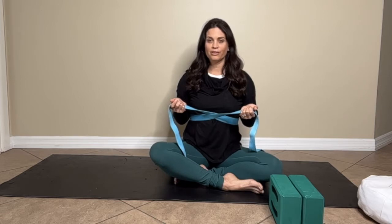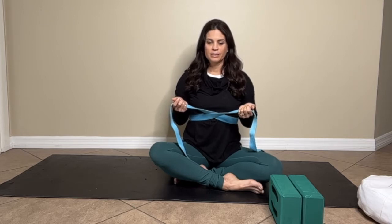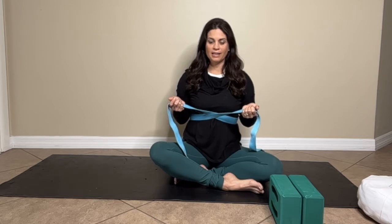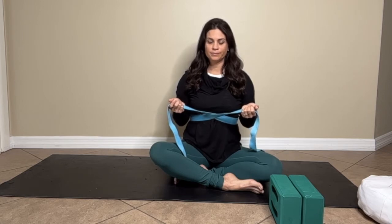If you still feel like your neck and shoulders are trying to take over, I just want you to focus on expanding the belly, expanding the ribs, expanding the back. On that inhale and exhale, everything draws in. This is why this band is so helpful right here, keeping the shoulders and neck relaxed.